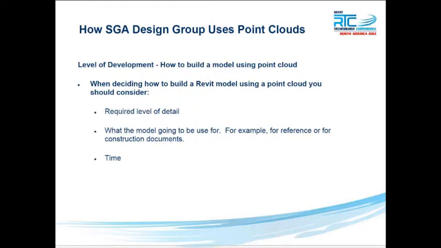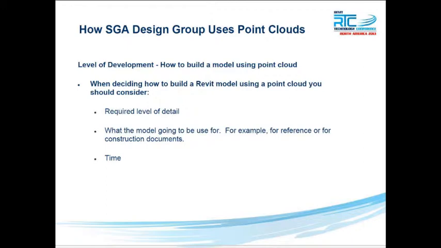I was reading a LinkedIn article, and a guy was talking about modeling this really accurately, and he was doing in-place families for all his walls to make them really accurate, which sounds insane. And of course, there are some limitations with using in-place families as walls. So I would say don't do that ever, unless it's some kind of historic structure and you're really trying to be accurate with it. Then you're probably better off using some of the software that'll put a mesh over the top of it and smooth it out. So just be careful with over modeling.